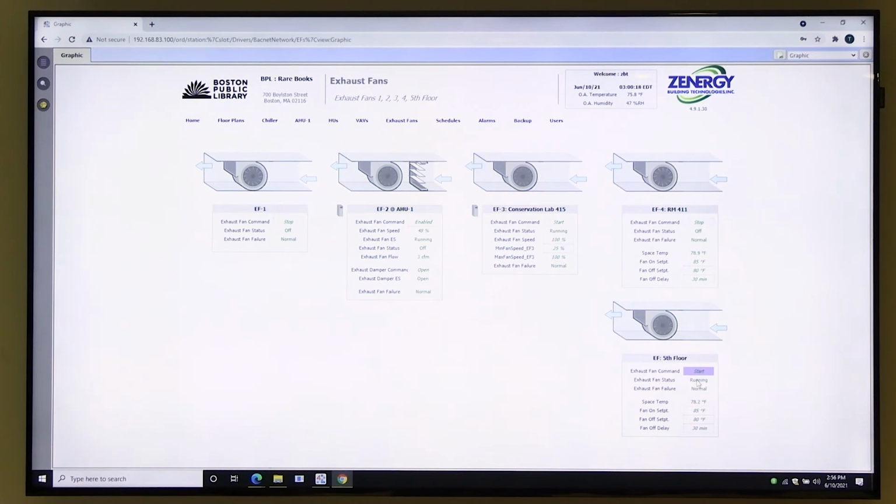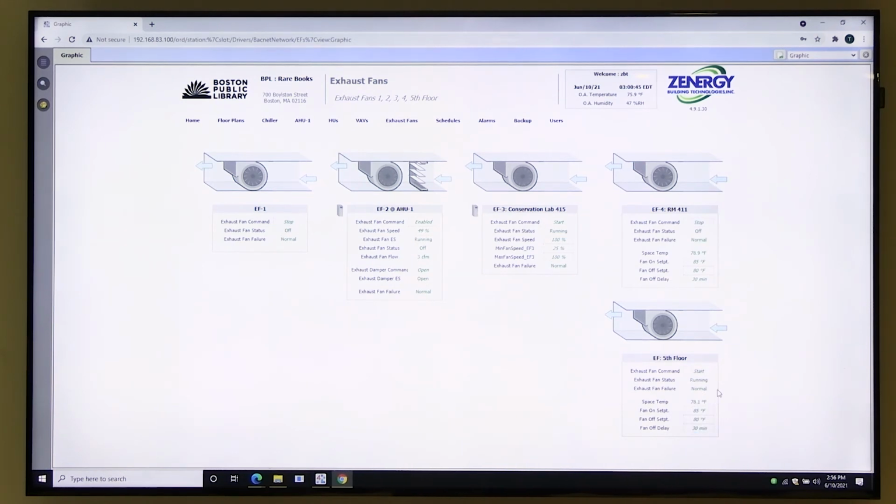Obviously, as you can see here, purple background means that it's overridden. Someone's come in here and turned this on. Possibly could have been us. The mechanical contractor will call us all the time and say, hey, we're balancing this equipment. The balancer needs this fan running so they can check airflows and stuff, and looks like someone didn't put a timer in there. So just while we're here, let's clear that.